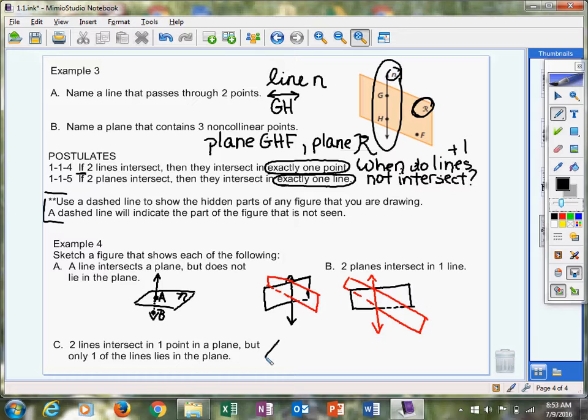So I'm going to go ahead and put that line in the plane and not show any dashed areas, because I don't want to indicate any kind of depth. I want to show that it's flat on the plane. So no dashed lines. Then my second line, I can do through the center of it. You can do it at any angle. It really doesn't matter. I'm going to do it at this angle, I think. And then showing depth, let's create some dashed lines here. Okay?